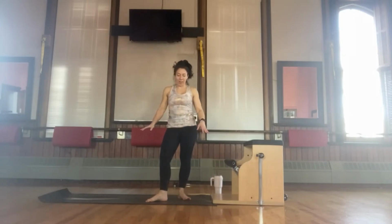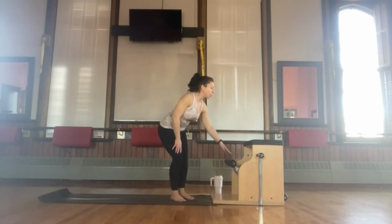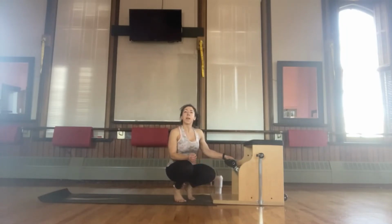I've got a mat laid out, I've got my combo chair here, it's Balanced Body, and I've got two black springs on level 3. My pedals are split, so that's my setup. That being said, every chair is a little bit different depending on how old your springs are, what type of chair you're working on. So pay attention to your body. If you need to make a spring adjustment, please do. This is a pretty heavy spring for what we're just about to do to start, so use that as a gauge. It should feel challenging to press the pedal down.